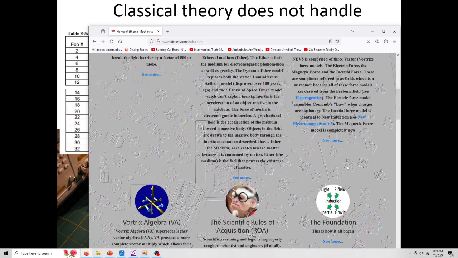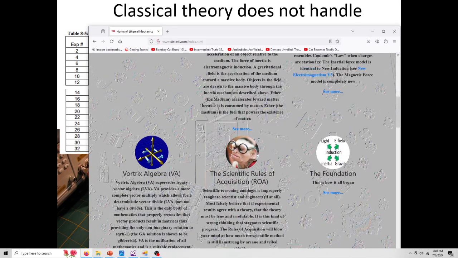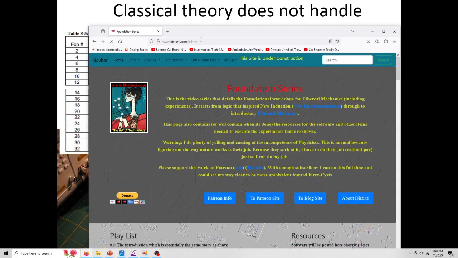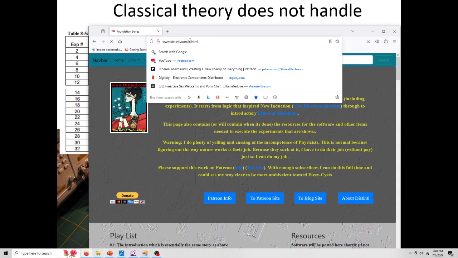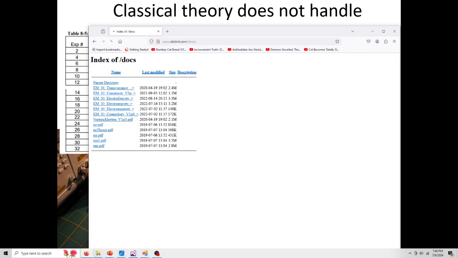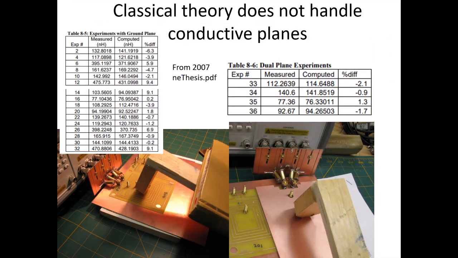If you go back to the website and you go to the main page, you should find my thesis. Oh, I don't know where the thesis is. Just go to distinti.com, docs, D-O-C-S, like that. It'll let you browse. And here is nethesis.pdf. So all the present papers right now are in here. You just have to go to docs. I don't know where the link is. There's a link on the main page. Just go to the docs subdirectory. It's browsable.